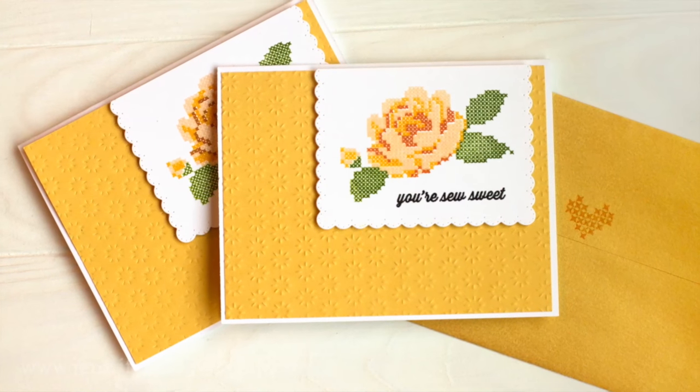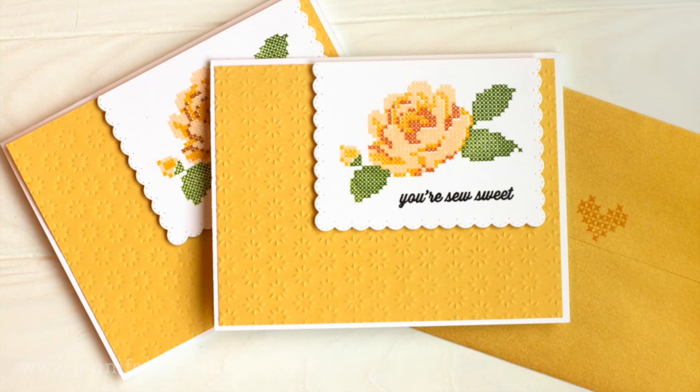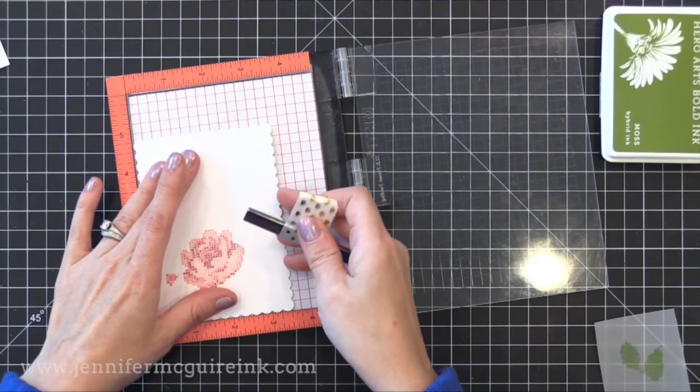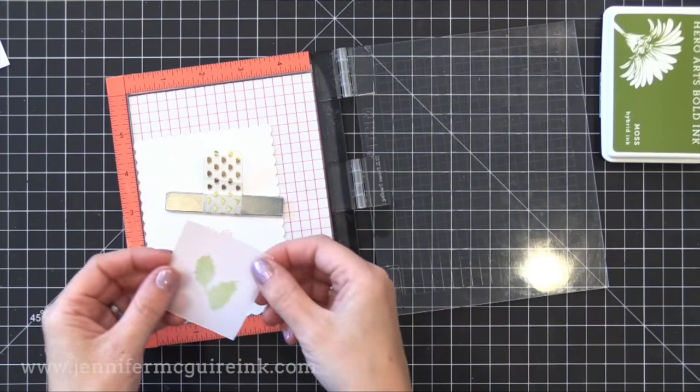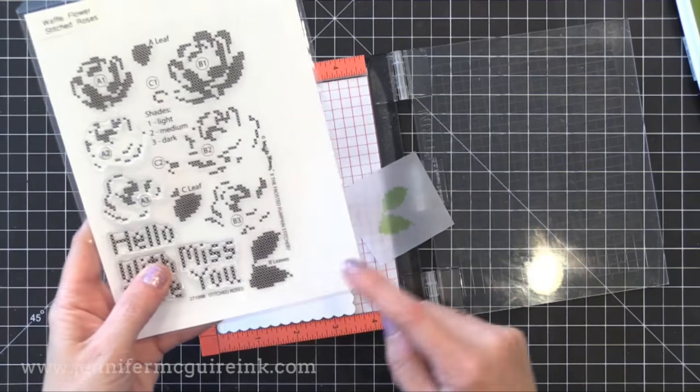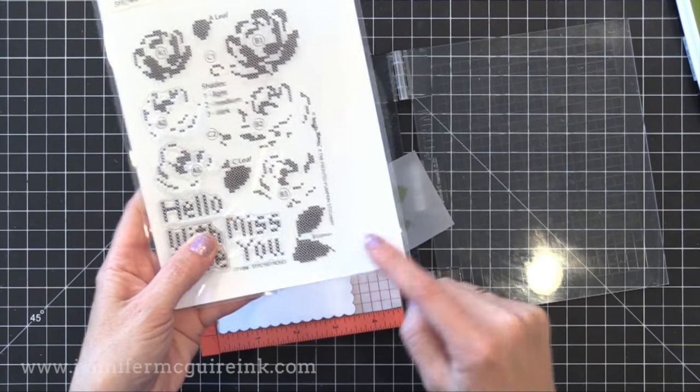So this is the third and final layer, so this is my darkest color of ink. And again, I'll list all my ink combinations below. Now it's time to do the leaves. I can't believe how realistic this cross stitching looks. Now for the leaves, I did the same trick. I stamped the leaves onto the vellum.